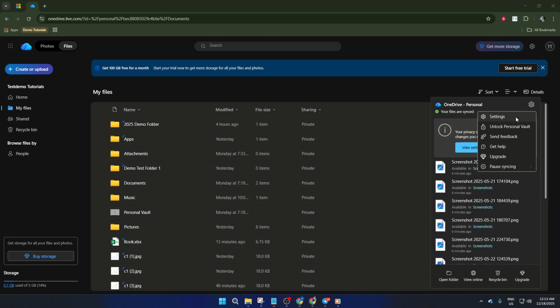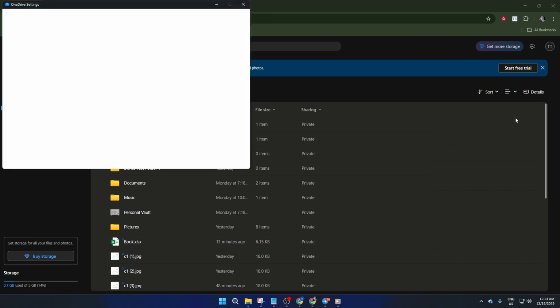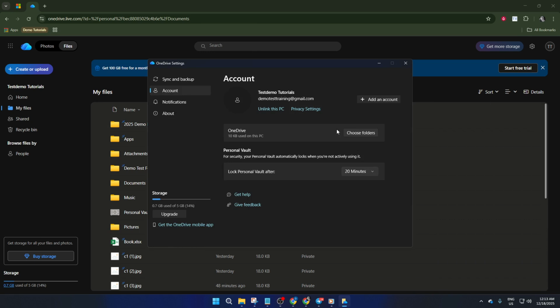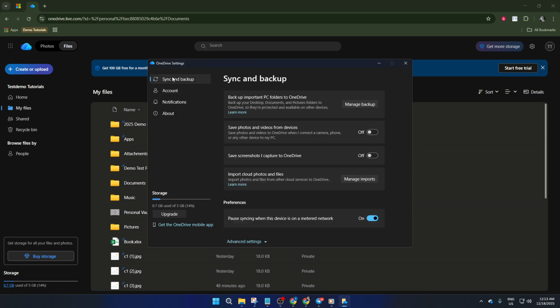Click on the OneDrive cloud icon. A small menu will pop up. From here, we need to access the settings to set up our backups. Look for the Help and Settings button, which should look like a little gear or cog icon, just like you'd expect. Click that and then select Settings from the list. This opens the OneDrive settings window where all the important controls live.